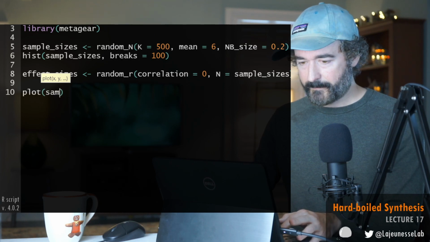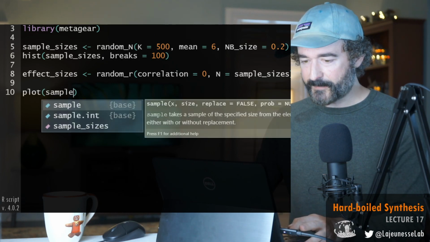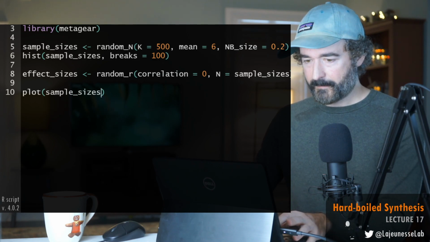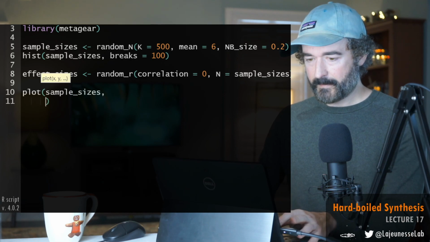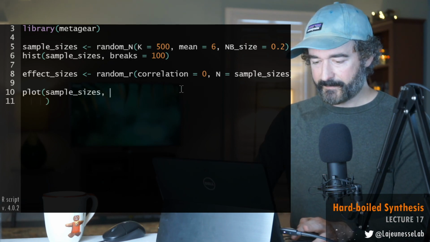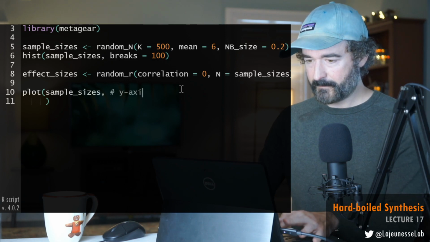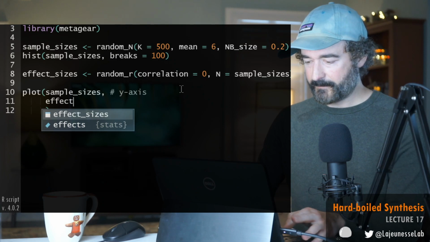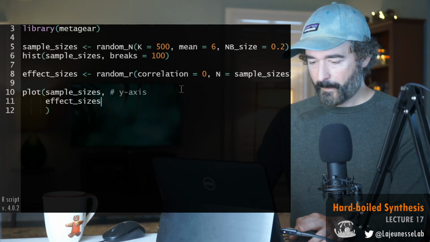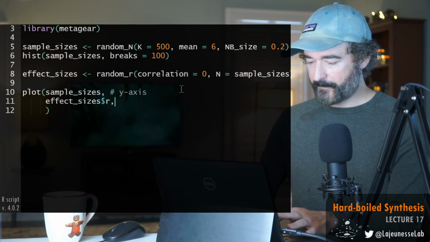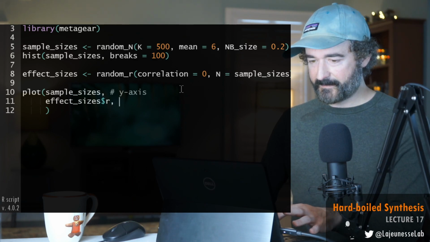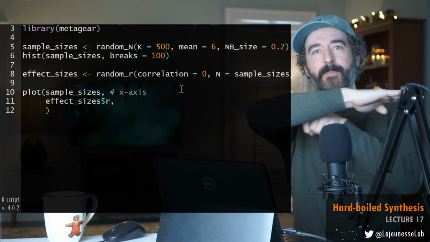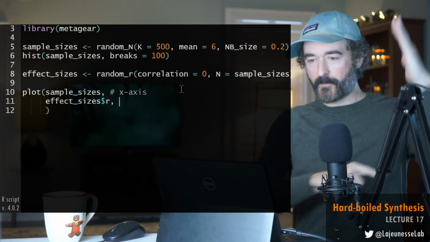We're going to plot the sample sizes, which will be on the y-axis, and then the effect sizes, which will be on the x. No, this will be on the x-axis. We want the sample sizes at the bottom, and the effect sizes on the y-axis.